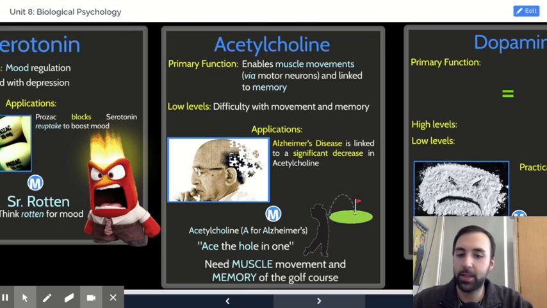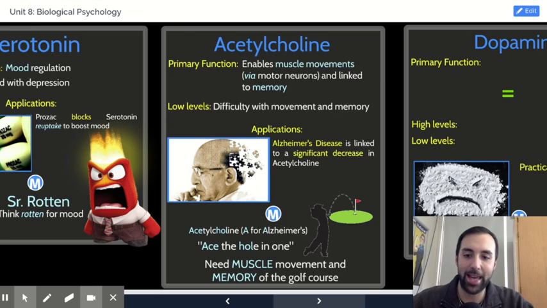As a mnemonic, this one I think is actually more effective than you might anticipate because it's kind of an interesting one. When I look at the word acetylcholine, if I go down the line, ACE, I see ACE. The TY, I know it doesn't say the, but at least begins with T. I see the HOL in the middle and then the INE. And to me, if I look at that, it almost looks like the phrase ace the hole in one.